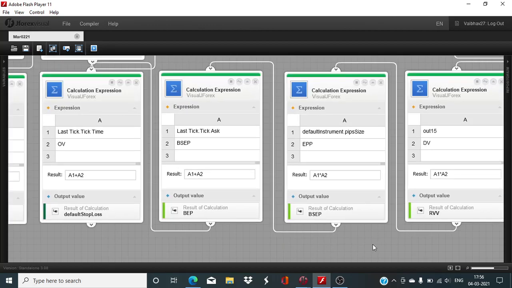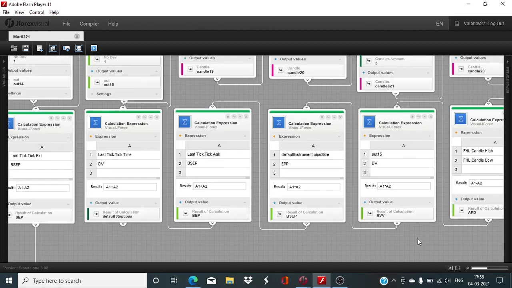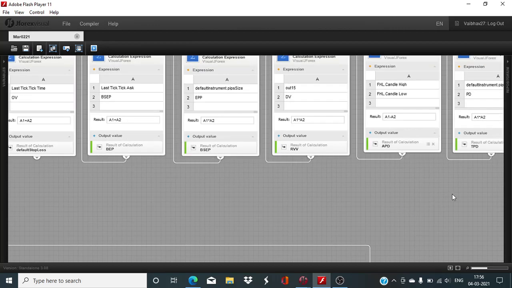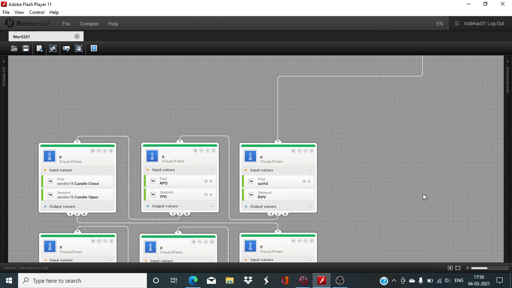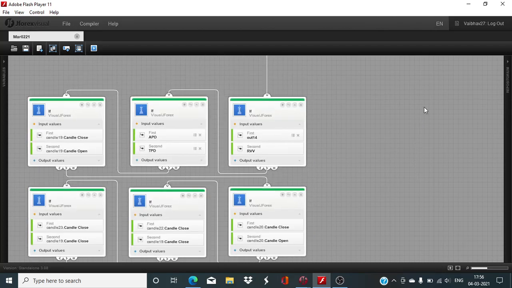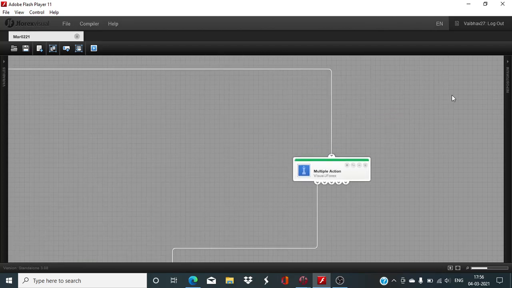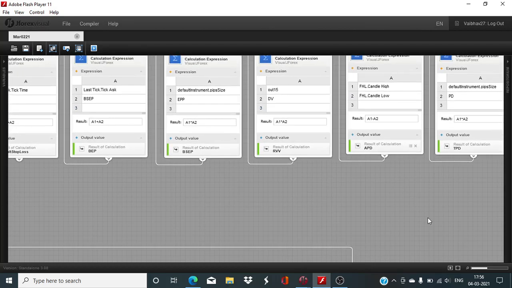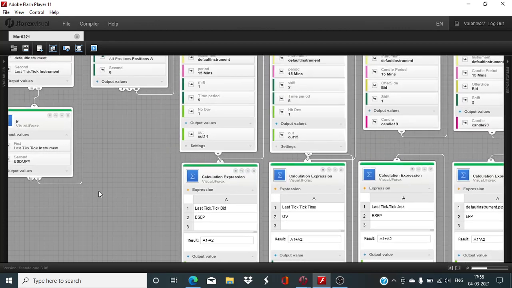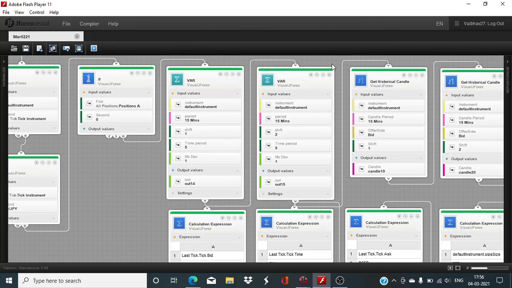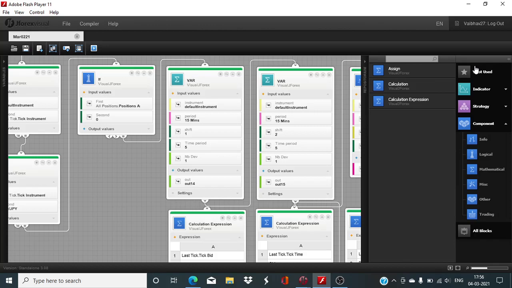Okay, so we are mostly done with the buy side requirements. Now it's time to define the sell side logic, the conditions for the execution of the sell side trade. We want the variance value to show a spurt, and for that we will be comparing the last 15 minutes variance value with the prior value.